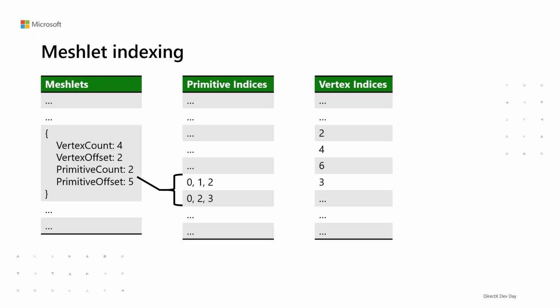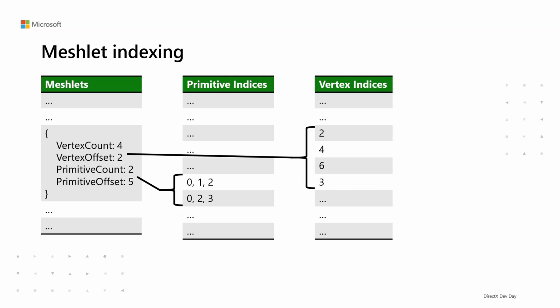So the first of the triangles, where its primitive indices are 0, 1, and 2, will point to these vertex indices. And my second triangle, 0, 2, and 3, points to a different set of vertex indices. The indices in the primitive indices value are relative to the vertex offset value that's specified in the parent meshlet. And because we've done this level of indirection, we can now say that even though we have 2 triangles, each with 3 vertices, would have made 6 vertices to shade, we know that we actually only have 4 unique vertices that are referenced by this thing.